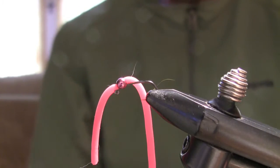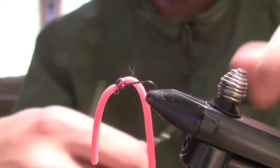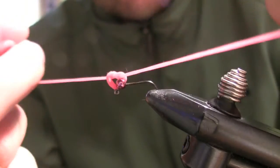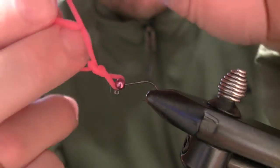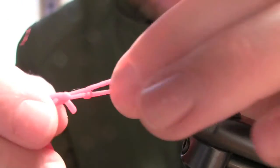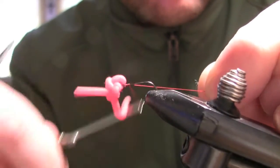And then I'm going to use 8/0 red Uni thread. But before you thread it, I'm going to take the squirmy material and tie an overhand knot. Not too tight, but really just to get the squirmy material out of the way. I might do it 2 or 3 times depending on how long you want to make your squirmy, so it'll sit out of the way. Then I'm going to get my thread and start that thread base.